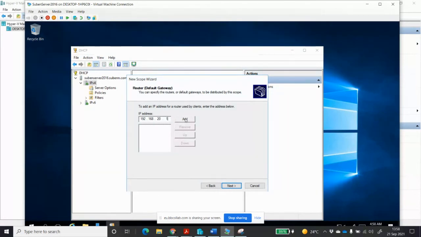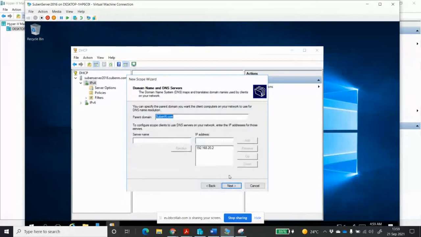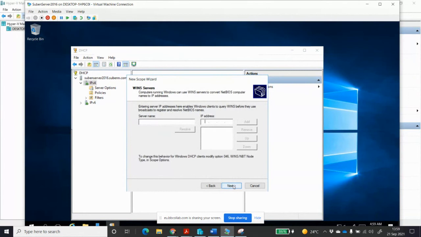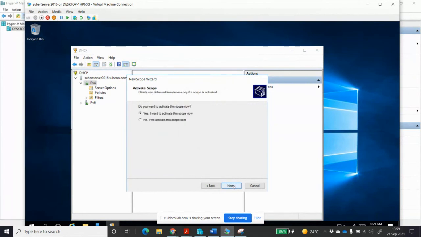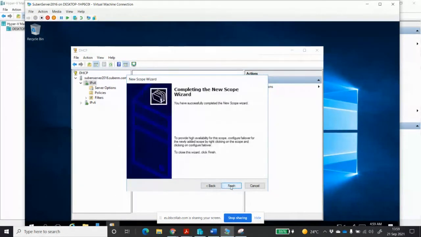So when I've typed in that, then I click on the add button and I should see 192.168.20.1 as being my default gateway. Then I go next. Then it says DNS and you'll see automatically it's already added my DNS here. So I don't need to put in another server's name. Then I go next. WINS, you leave it as it is. You go next. Do you want to activate the scope now? Yes. And then I go.